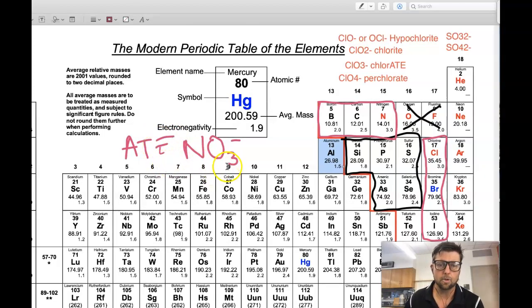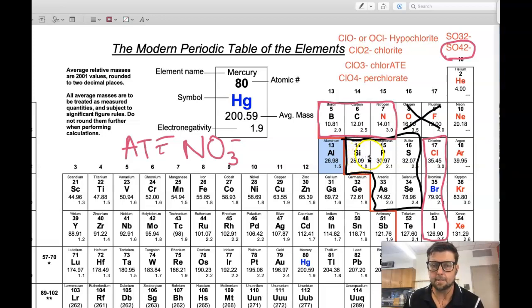Okay, so for the inners, for that suffix ATE, it's going to have 4 oxygens. So for sulfate, a very common ion, there are 4 oxygens. So the key there is the inners are going to have 4 oxygens if the suffix is ATE, and the outers are going to have 3 oxygens. So silicate, arsenate, all of those have 4 oxygens in their polyatomic ion formula.